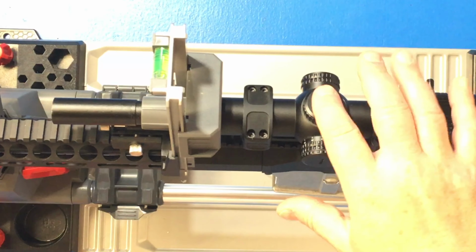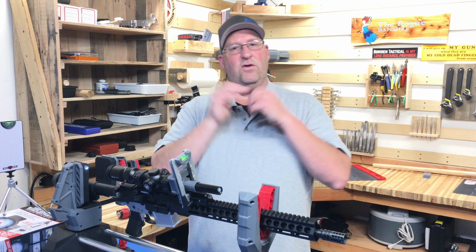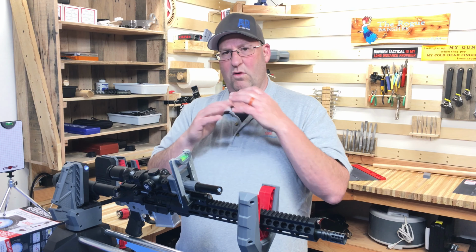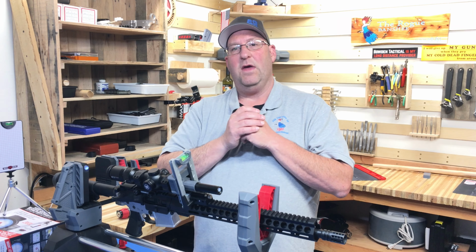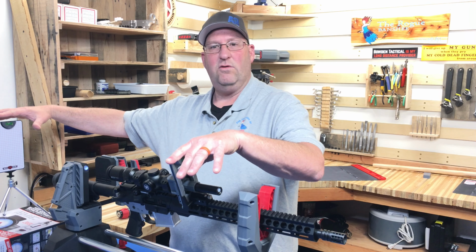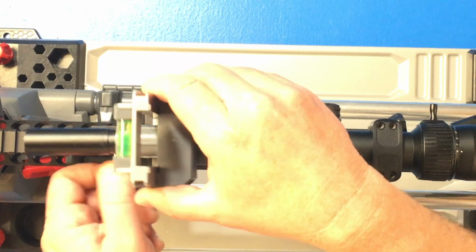So when he did his elevation, it was actually moving the impact of the bullet up and to the right. So when I used to mount scopes for him, I used to level right here off the turret. And I had a digital angle finder, and I would try to figure out where his zero was. Now it was great because then I could do it off the turret. But again, his reticles might not be perfect. From here, I could have just taken my digital angle finder, set here and here, and then the reticle would have been right on for him. So from here, we're just going to grab this right off the pic rail.